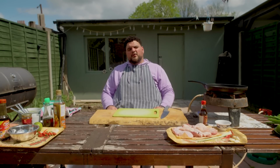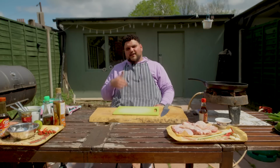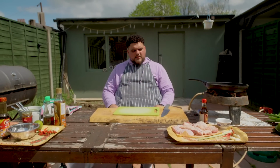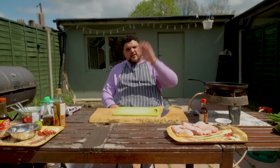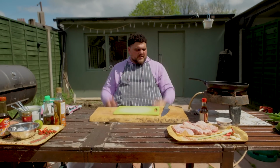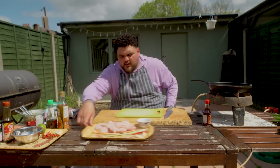Today, we are making chicken satay and peanut sauce. I don't know about you lot, but when I order Chinese food, I always get the hors d'oeuvres for two, but for one, you get me? It always comes with chicken satay and this mysterious brown sauce. I had a little research, had a little look. Nowhere near traditional, but I'm trying to keep it to that part of the world, not bastardise it, do you know what I mean? So, we are going to start off by marinating the chicken.